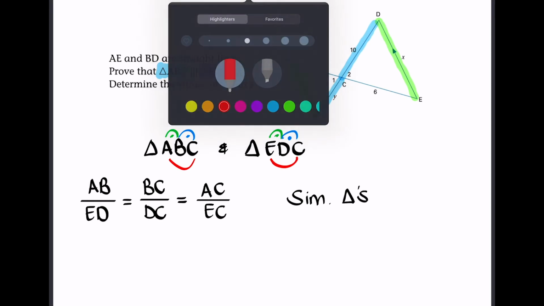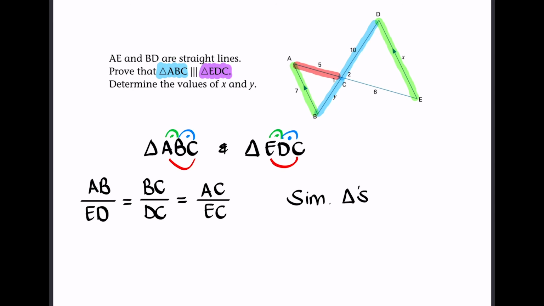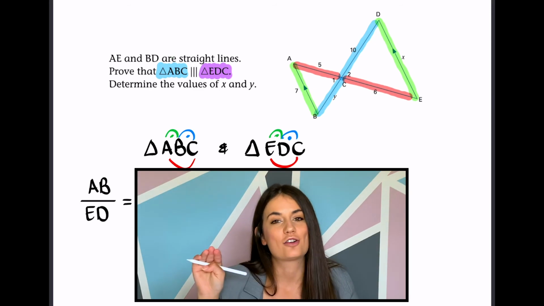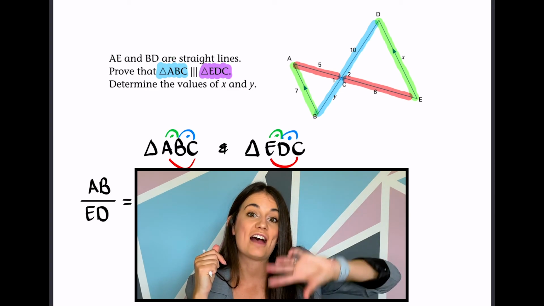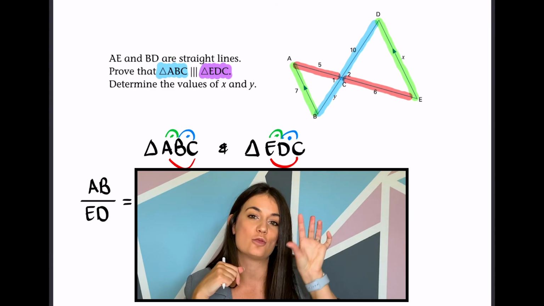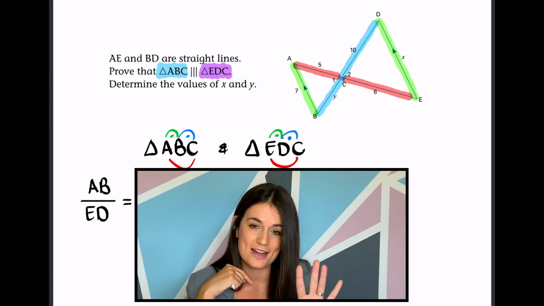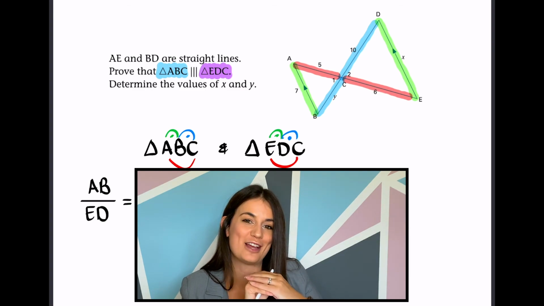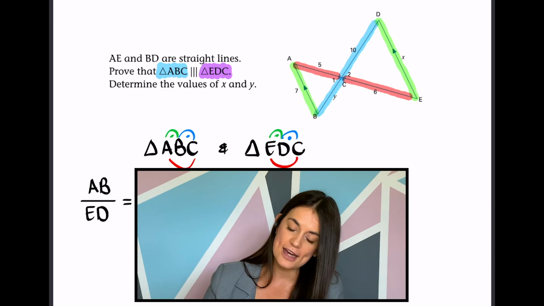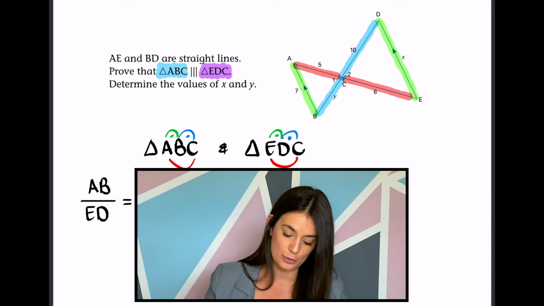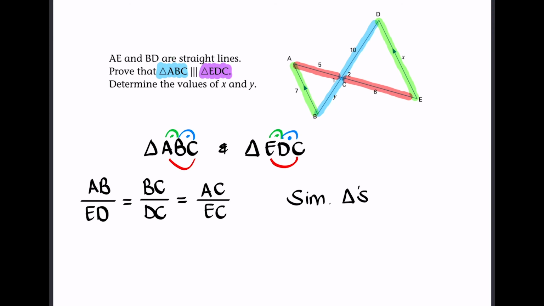And I have my last set of sides, which is AC over CE or EC. All right, so now I have red, blue, and green again. So based on my colors, we can see that the fraction that will have both the numerator and the denominator as numerical values are my red lines. So I have two red lines with both the values filled in. So that's going to be my starting fraction to calculate the x, which is a green line, and the y, which is a blue line. All right, so my red lines are AC and EC.